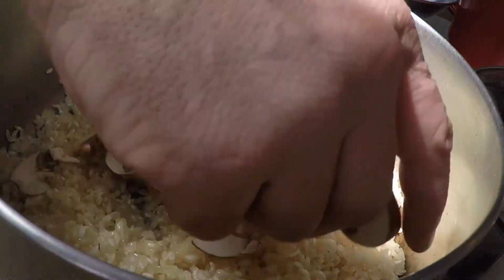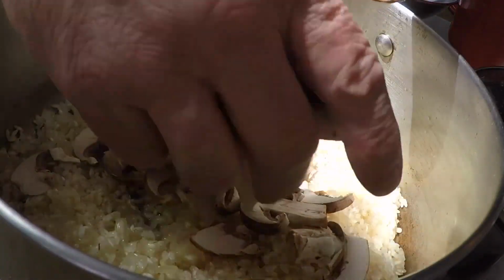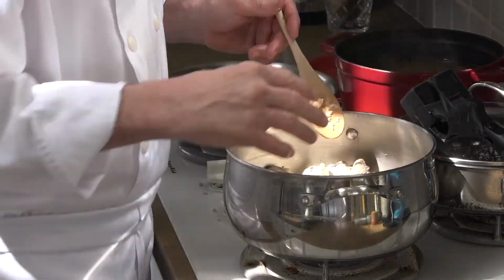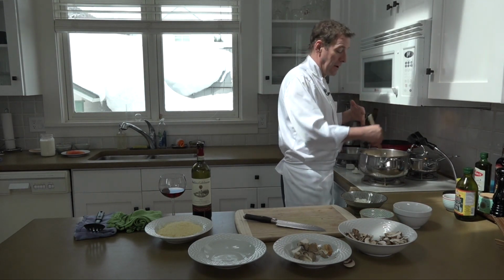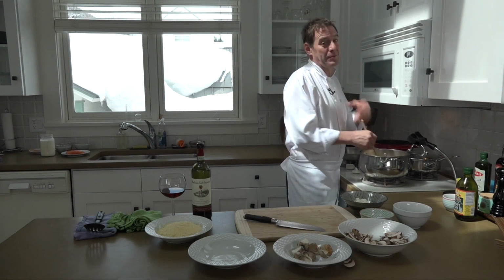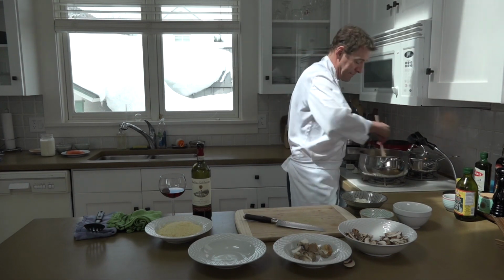I'm going to add some mushrooms right now. I have oysters and baby boletes. Stir this in there. I'm going to add that salt just so I can start breaking them down a little bit. The other thing is, by stirring this and toasting it this way, not only am I cracking the exterior of the risotto, I'm also, by stirring it so much, really agitating them against each other. Again, just releasing more starch.